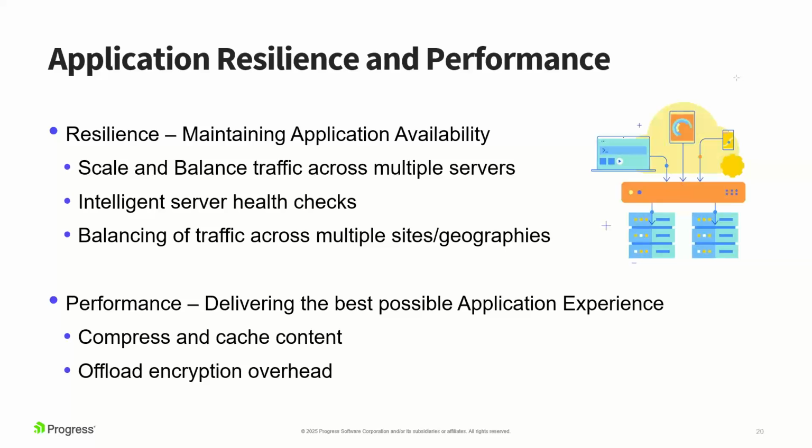The other thing that really helps with a lot of these applications is the ability to offload and remove those encryption overheads from servers, or even provide encryption because those services at the back end may not be encrypted. Therefore, that big upheaval to get them to standards where we can maintain some form of compliance, leveraging the load balancer for SSL offloading between the client request on the external side of the load balancer, and whether that's internal or external or otherwise, we can create that secure communication channel between the load balancer and the client, and then leave traffic in the clear, or even re-encrypt the traffic if needed. And we can certainly leverage this for use cases.